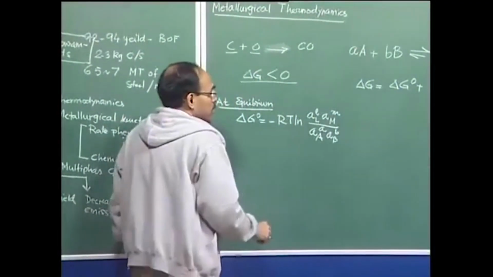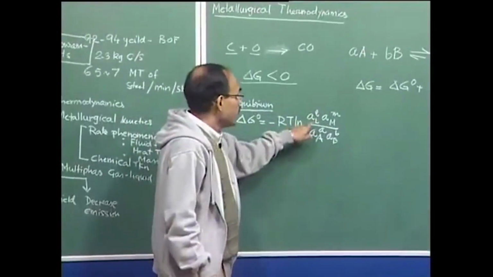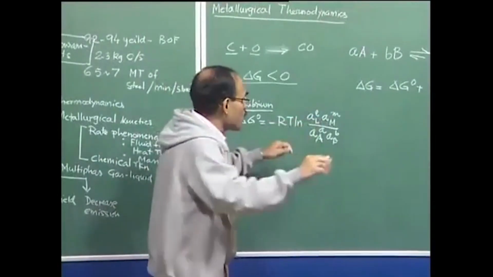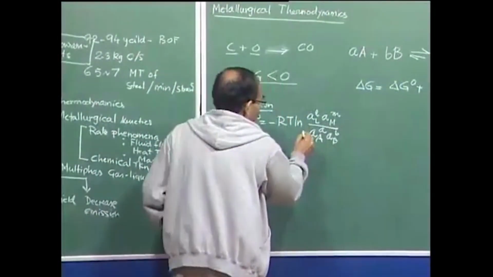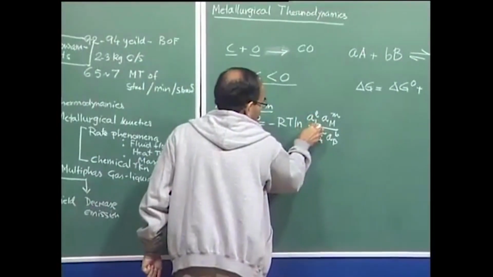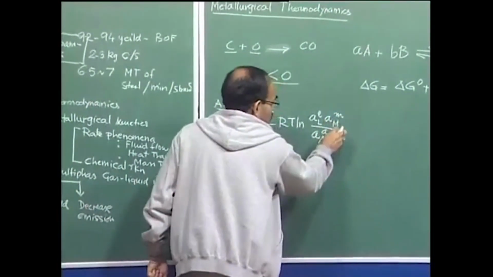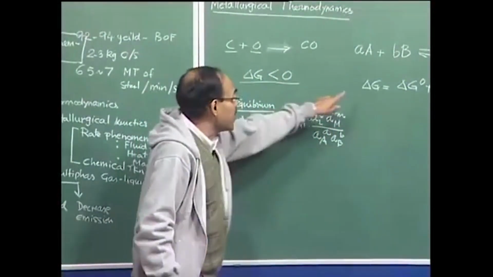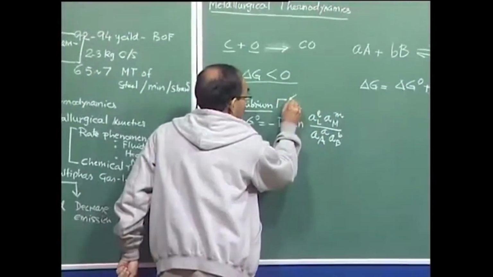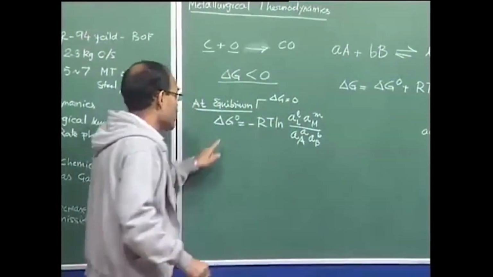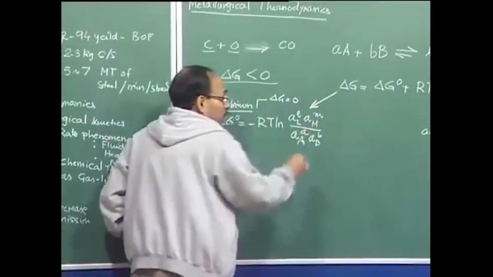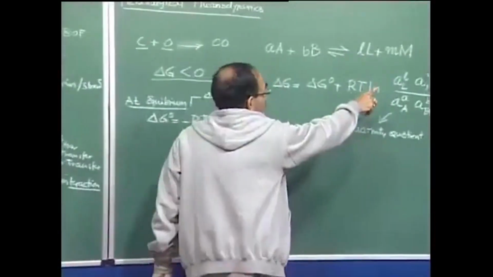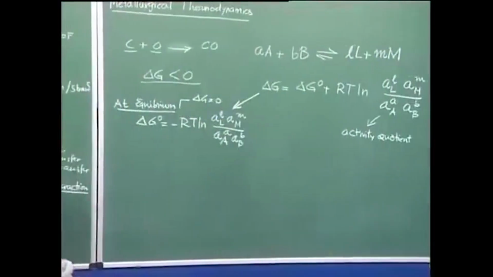And in this term, we must denote that these concentrations refer to the concentrations at the equilibrium state. So, one should normally represent this with a suffix like a L, comma E, a M, comma E, and so on, to indicate specifically that when you write delta G is equal to 0 at equilibrium. So, the equation translates to this particular form, and this now refers to the equilibrium concentrations, and as I have written here, these are essentially activities.